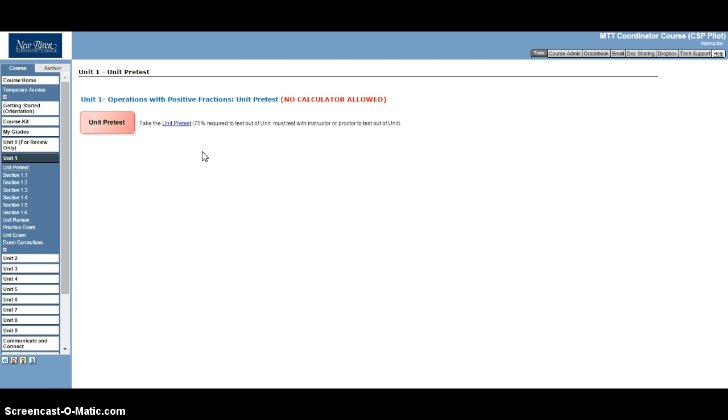If for some reason you do think you already know this material, that the placement test was incorrect or that your instructor has placed you in the wrong unit, then contact your instructor and you'll either need to take the pretest with your instructor or at the testing center if you're a DE student. If you take it under proctored situation and you make a 75 or better, then you've passed out of the unit. Very few people actually do this, so just be aware.